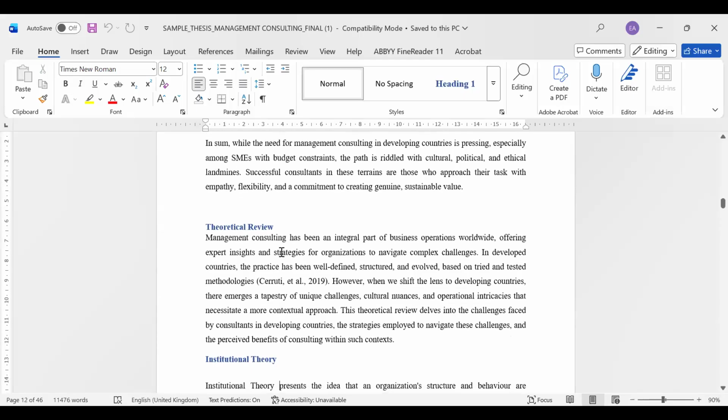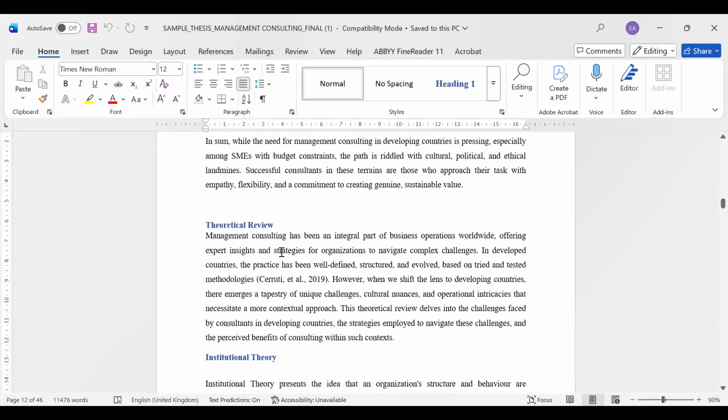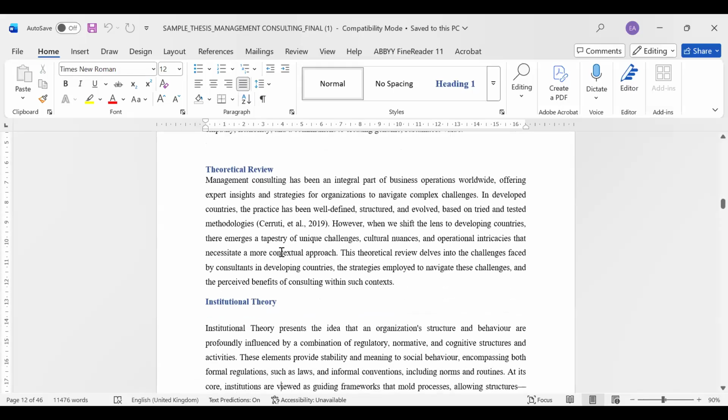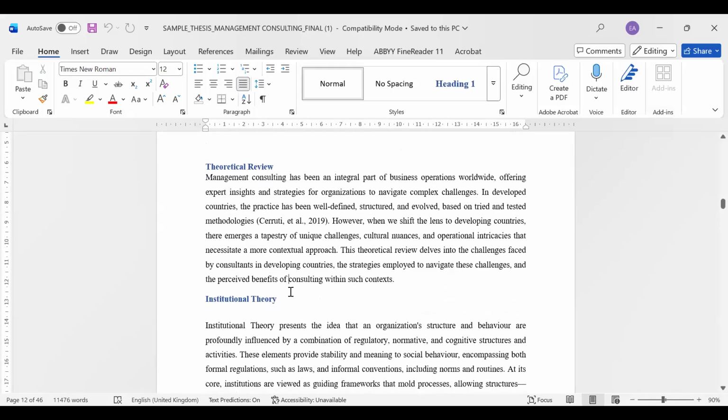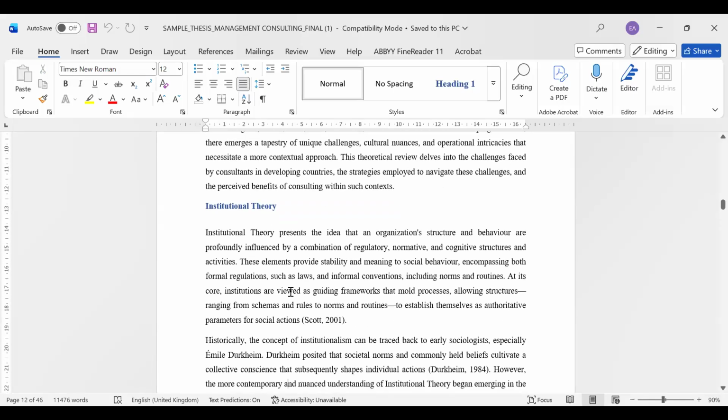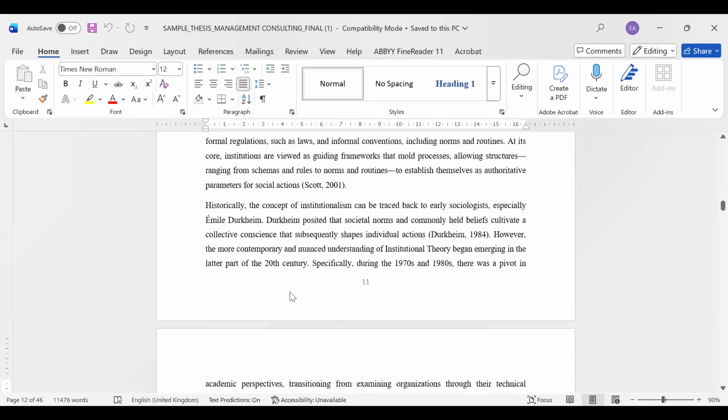Now, the theoretical review follows the conceptual review. And in this instance, institutional theory is one of the theories. And of course, we talk about the history of the theory to early sociologists, Emil Durkheim, 1984.